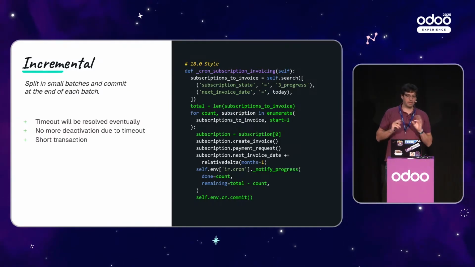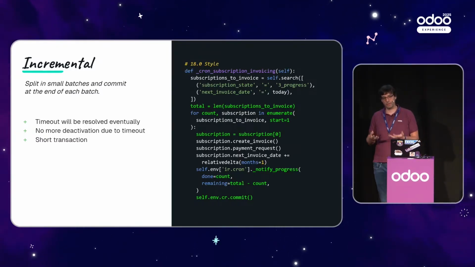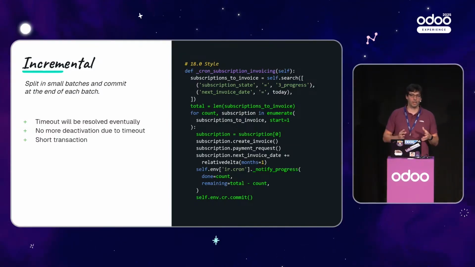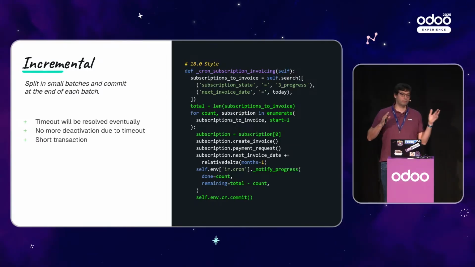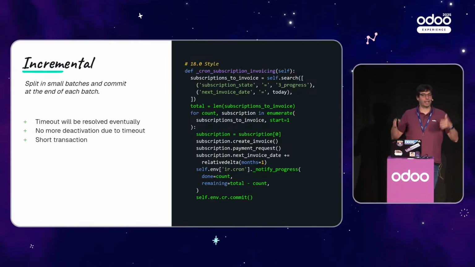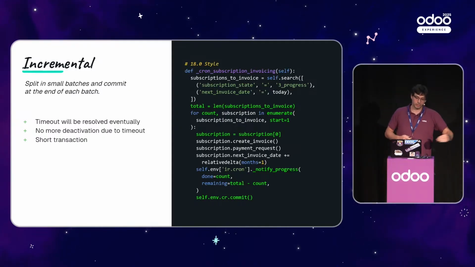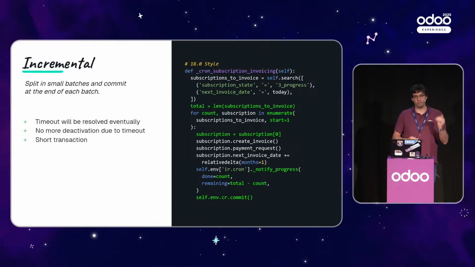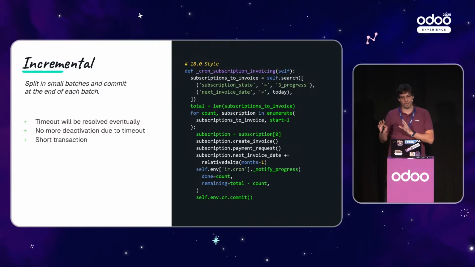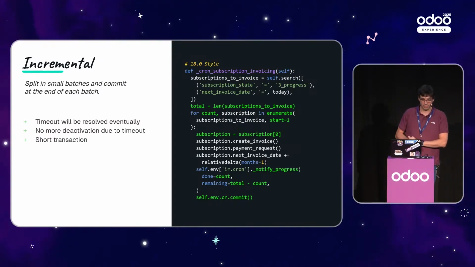And you see there is a little weird line, subscription equals subscription 0. This is actually for performance optimization. When you commit, your cache will be invalidated. But you probably know that Odoo fetches at least 1,000 records each time. But if you invalidate your cache at each record, at each record you are going to fetch 1,000 records. It's super slow. So here you are just telling the ORM, fetch only a value for this record. Okay? So it's a small optimization.